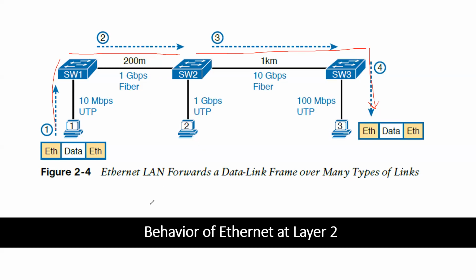So the real tip to take away from this is that Ethernet LANs forward a data link frame over many types of links, because of course it's copper, and you've got fiber, what have you, so they communicate in many ways. But remember this quick point, this is at layer 2. I'm not sending a packet to Ryan. I am sending a frame to Ryan. I hope that makes sense because I'm communicating with him via layer 2.